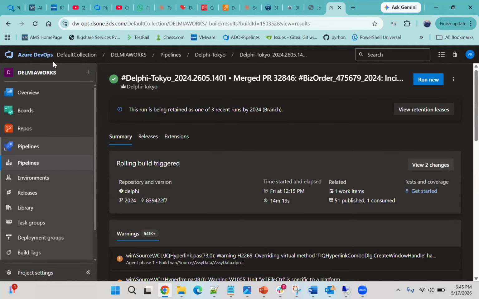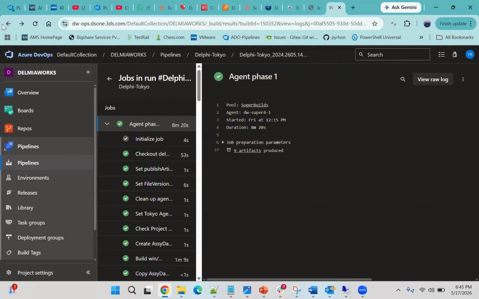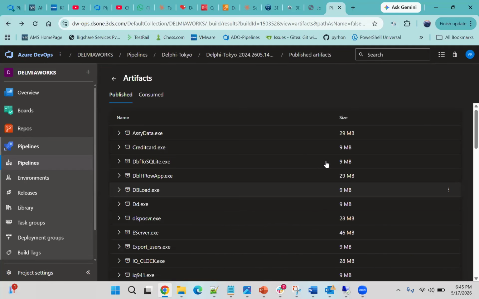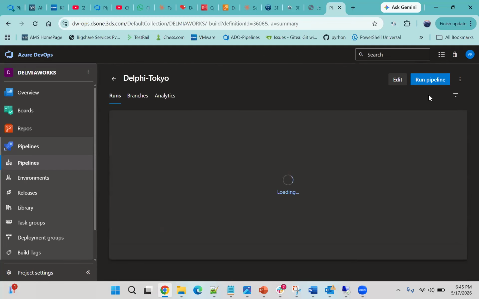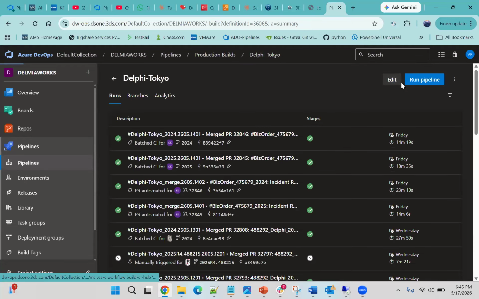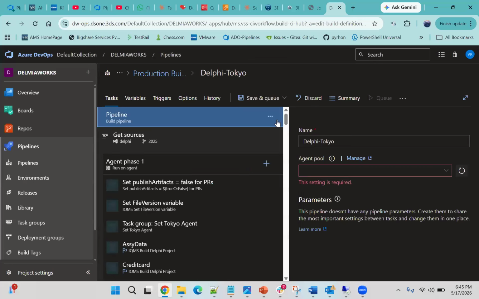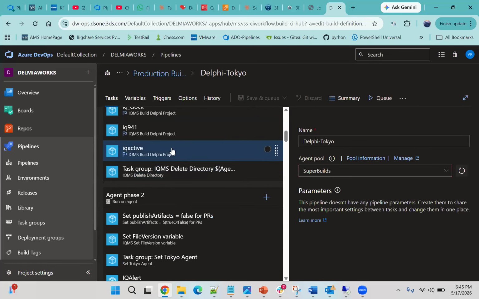If I show you the coding of this pipeline, it may get confusing, but do let me know wherever you feel confused. I'll go to this Delphi Tokyo, click on edit. And see, these are the steps defined.